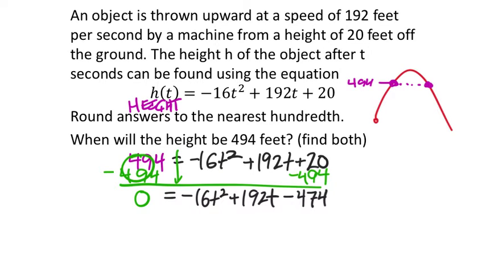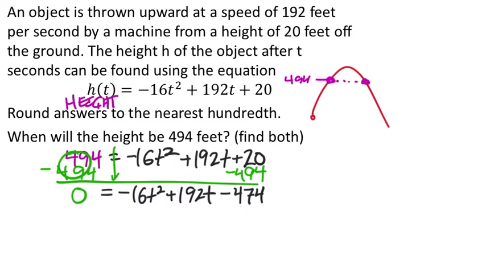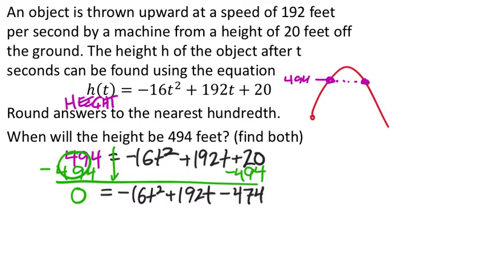So from here, I'm looking for that height of 494. I've now manipulated the equation so it's something a little bit more familiar. You could work with these values, I suppose, but I don't think you can. It's even telling us that we should round, which means that we're probably going to end up with some not so fun looking factoring on this one. That also means for me, with a little bit more space here, that I'm going to go to the quadratic formula. All right, so it's negative b.